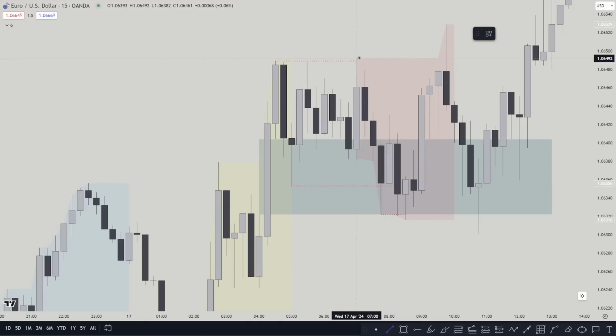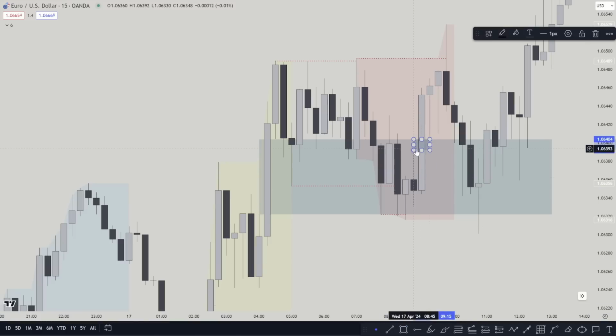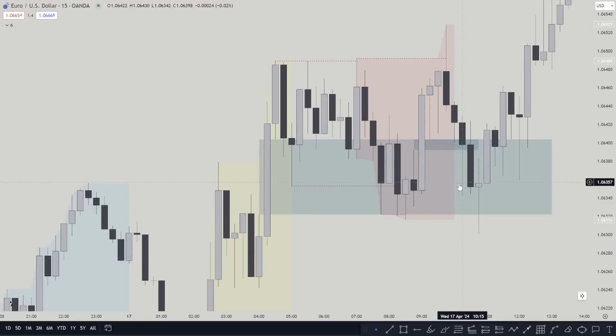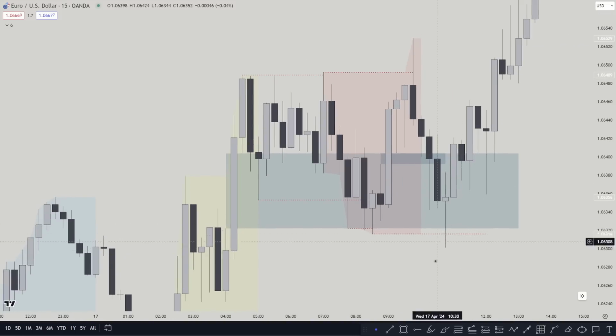And again, what happened here is sweeping that high. When we're sweeping that high, what do we have in mind? Okay, the displacement thing. If we did not displace above, it means that we're going to the low that was responsible for that. And where was the low? Actually, there is a fair value gap here that was also inversed. So you see, reaction, but then inversed, but then price decided to go to where? To the low. There you go. So that's a low taken because we're not able to displace below. And now what this is telling me is that, okay, I'll be looking for the high responsible for that low. And where is it? It's this one.